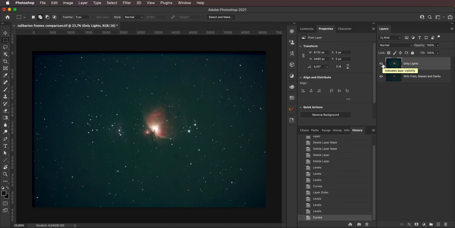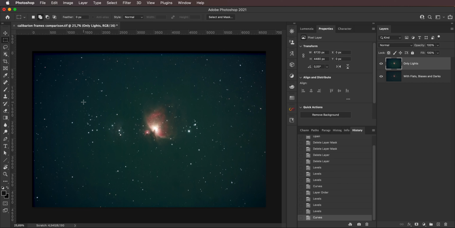and then let's take a look at the before and then the after. As you can see, with stacking only the light frames, I really am not able to get rid of this color cast. Everything is a little bit either greenish or bluish, no matter what I do in the curves. And also there's a pretty big vignette around this image. The vignetting is here because the vignetting is being taken care of by taking the flat frames. So in this image I was using flats, and there's pretty much no vignetting whatsoever. But in this one I can see a pretty big vignette where the center of the image is significantly brighter than the edges.